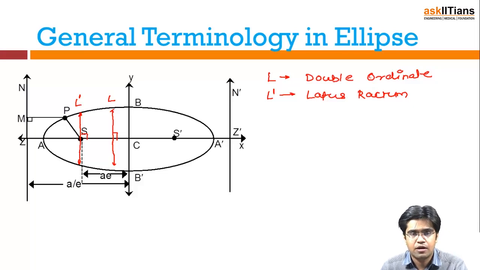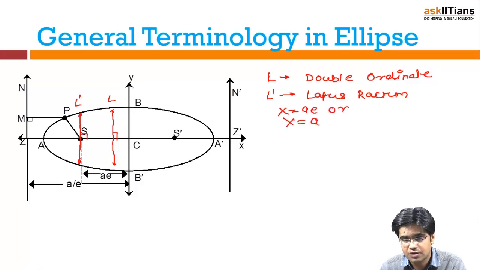Now one more important thing in which we are interested is the length of this latus rectum. How can we find it? We know that the equation of latus rectum is either x equals ae or x equals minus ae. These two are the equations of latus rectum. So what we can do is put x equal to ae in the equation of ellipse, and when you solve, you are going to get 2 points. When you satisfy this equation of straight line with the ellipse, you get points of intersection, one point here and another point here. And with the help of the distance formula, you can find the length of latus rectum.